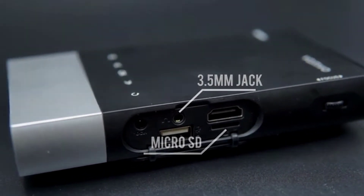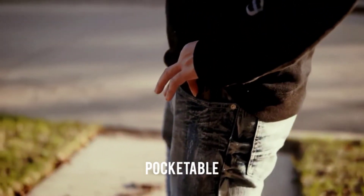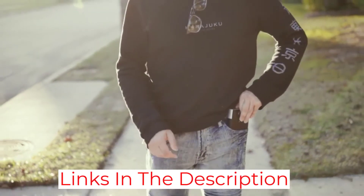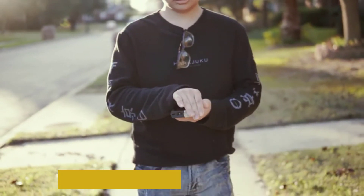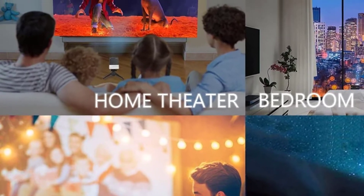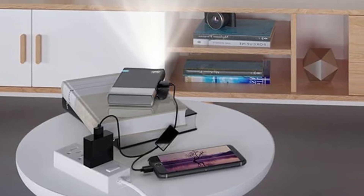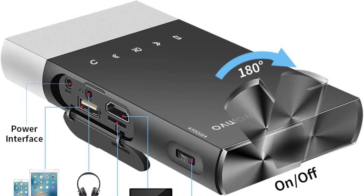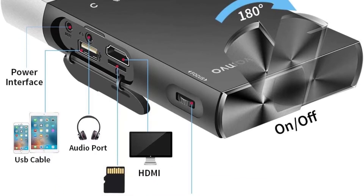The Vambo S1 also has internal speakers for high-quality sound and can mirror two screens simultaneously. With the Vambo S1 Ultra Mini Portable Projector, you don't have to wait hours for your device to charge — it will be ready to use again in just a few minutes. This projector supports all the newest devices and is especially compatible with Apple. It comes with a nice two-year warranty, and compared to the Anenya Native 1080p Wi-Fi Bluetooth Projector, it's slightly more expensive but more compact, with both USB and HDMI connectivity.